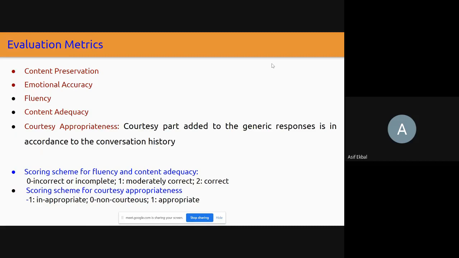Then courtesy appropriateness. That means you cannot add courteousness or politeness expressions every time. If it is purely informative, let's say you ask how many flights are there from Patna to Delhi, and the bot says there are 5 flights, you don't need any politeness expressions here because you are giving just the information. But if the customer says the flights you are showing are very expensive, can you show me some cheap ones, now the bot has to be more polite because the customer is annoyed. If the customer is annoyed, then you have to show some kind of empathy. You have to show the customer a set of options. So whether to incorporate courtesy or not depends on what kind of conversation is going on. So courtesy appropriateness is also important.